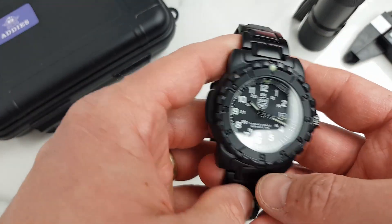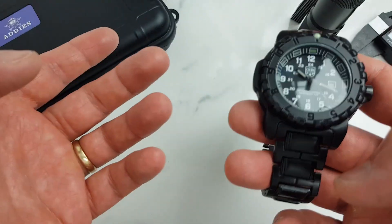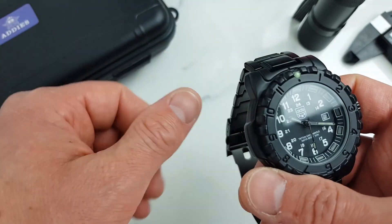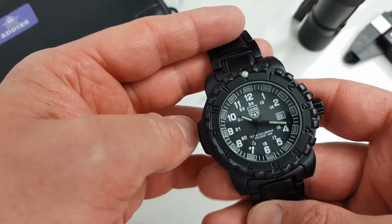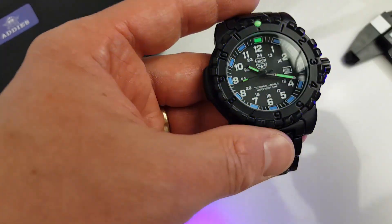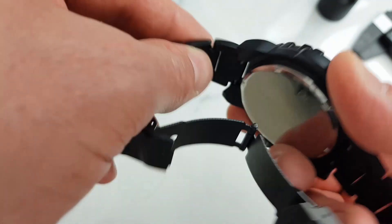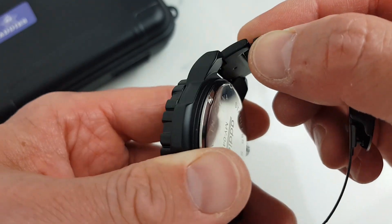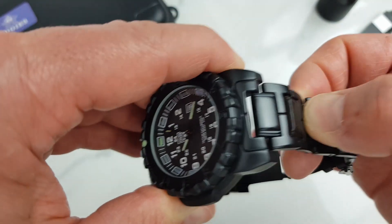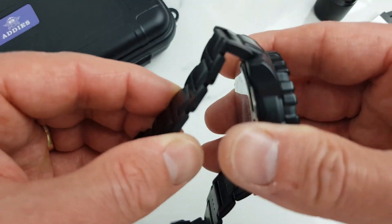Now for pros and cons. First, the whole tritium small print — they should have been more upfront, as I know some customers who only realized there was no tritium after purchase. Second is the bracelet attachment to the case: the end links are done really weirdly. I feel like I need to file the lugs to allow the end links to swing fully; otherwise there's a pivot point tension which can force the bracelet to pop out if bent too much towards the case — something I actually experienced when unwrapping the bracelet.